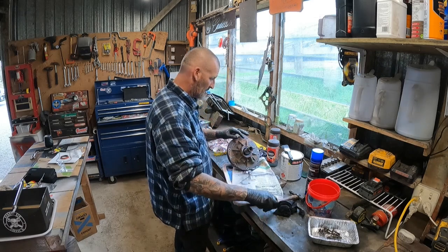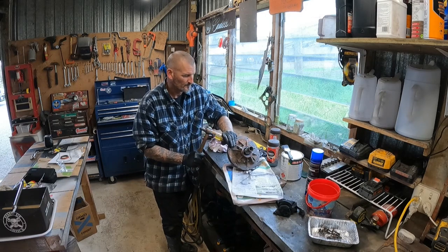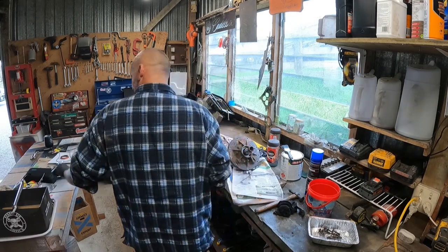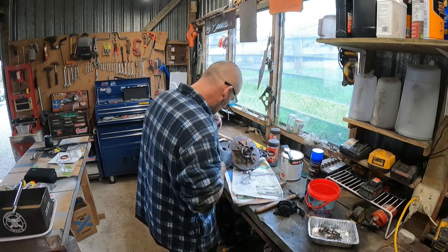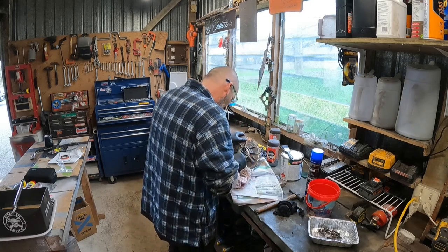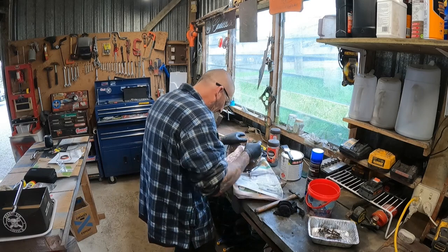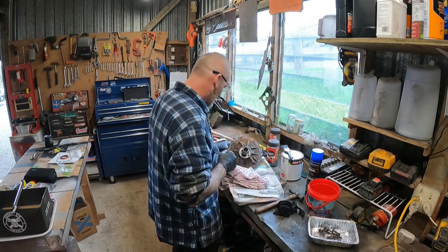I've just started to pop this front seal out here. Just finish getting that out. There it goes. Need the old spectacles because I can't actually see. So we'll get in there and clean that up. It wasn't actually leaking out of this seal, but hey, we're in here. Might as well do it.